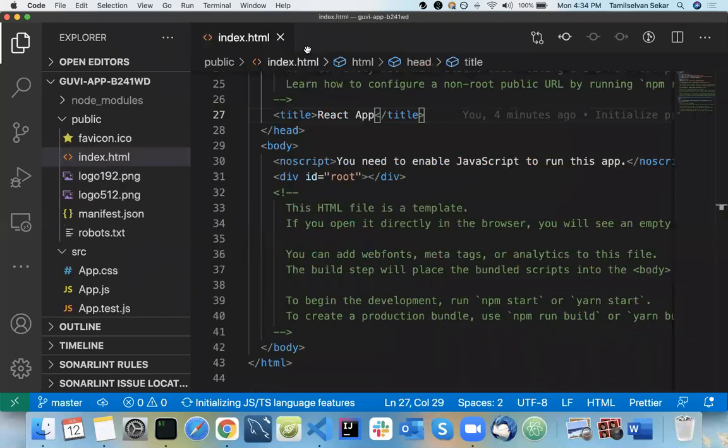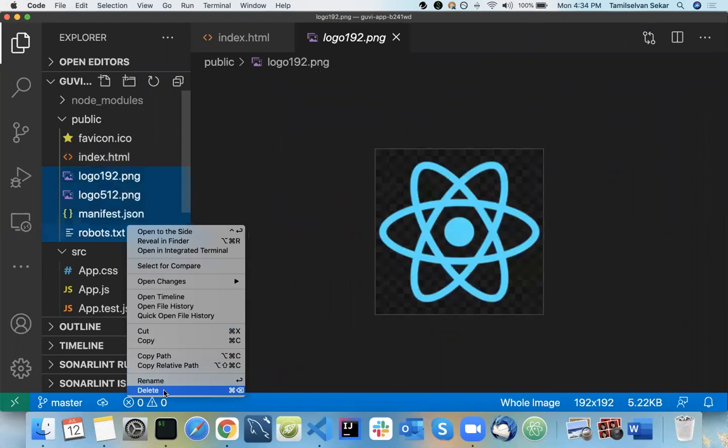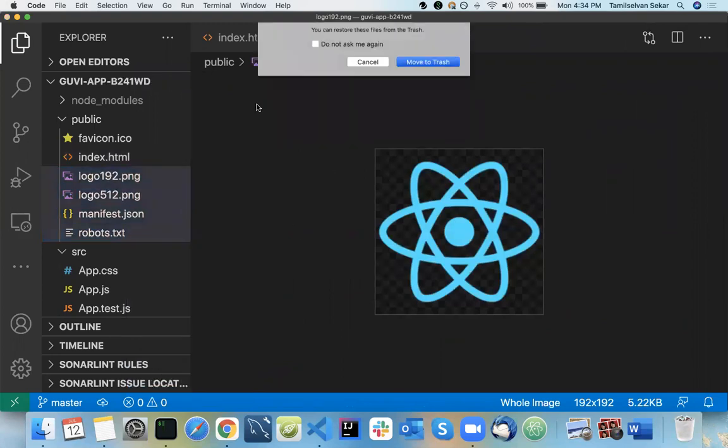See here now, I'm going to delete everything, so I will have very simple code. I'll delete everything so that you'll understand easily.